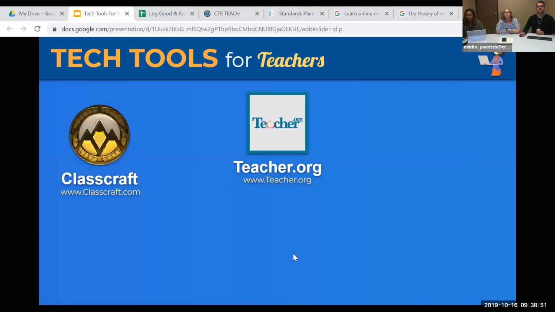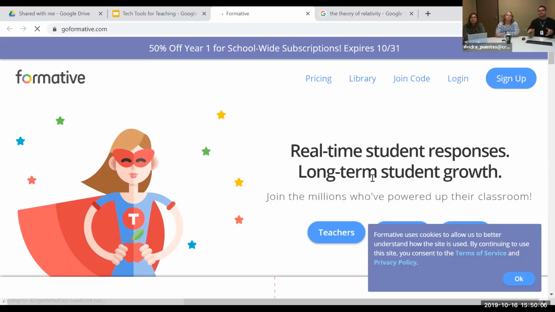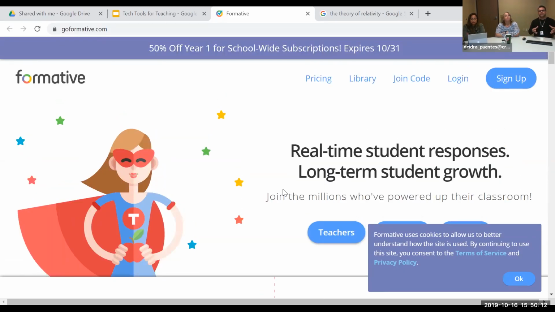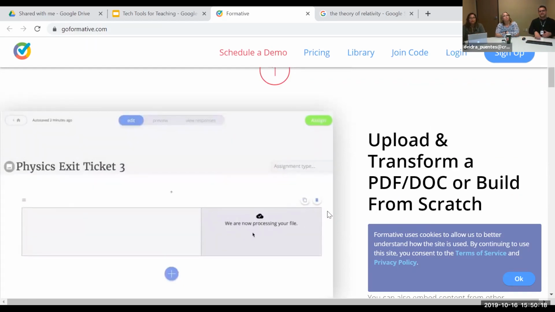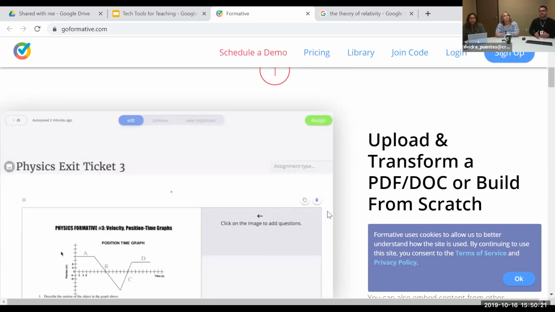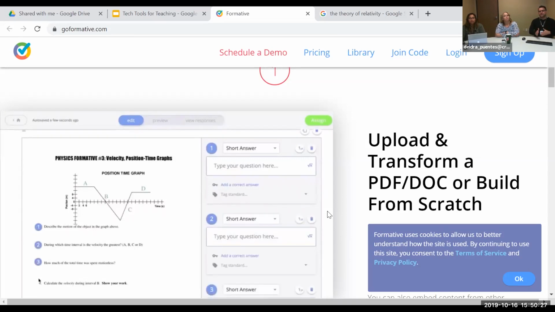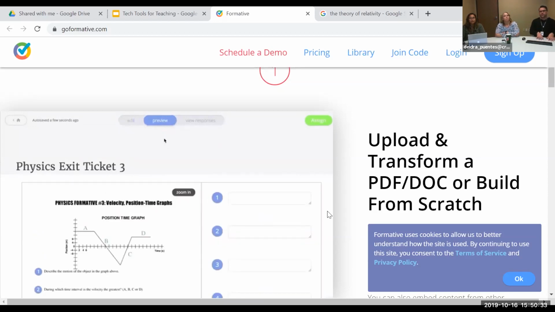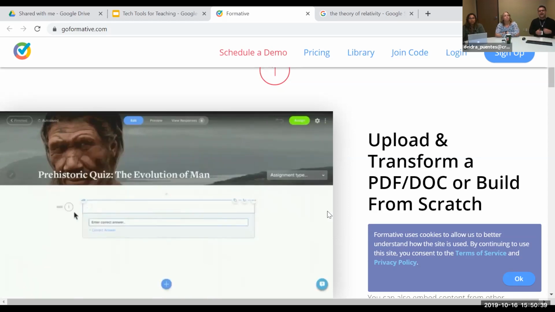So very cool. The next one we're going to look at is called Formative, and this one allows you to take all of the paper worksheets and paper assessments that your students do and upload them directly into their website. And this connects to Google Classroom. Instead of students filling out a Word packet with a bunch of papers, they can fill it out here online, and then it will do all of the grading for you. At the end, when they're done, it'll tell you what their score is, and all you have to do is put it into your grade book, and you don't have to thumb through all of the packet that you've created.